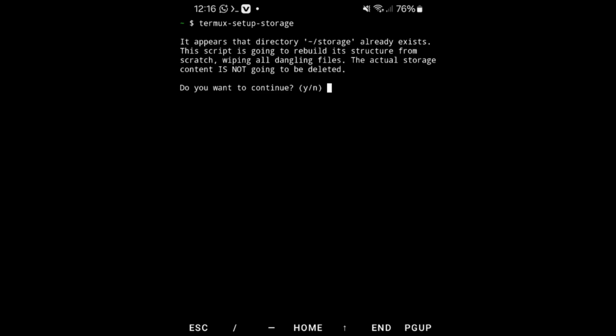This should give us storage access. You can just proceed using the Y, and then it will open a menu down to your settings where you can grant permission for file storage. I'll just click no because I've already granted the permission.